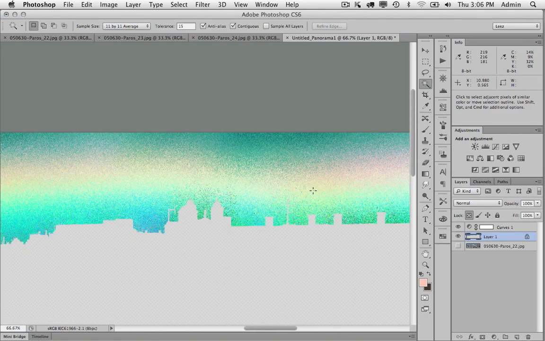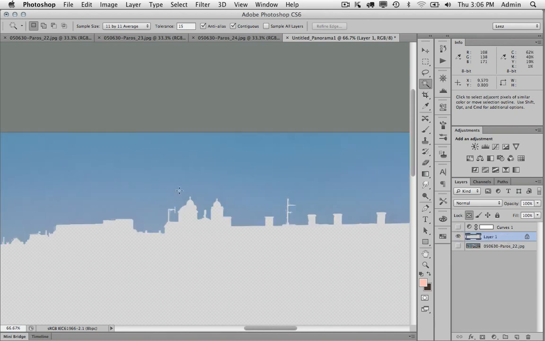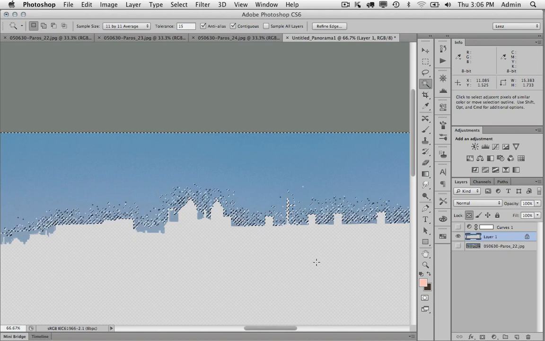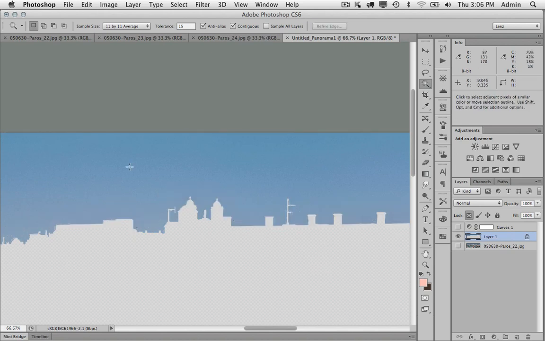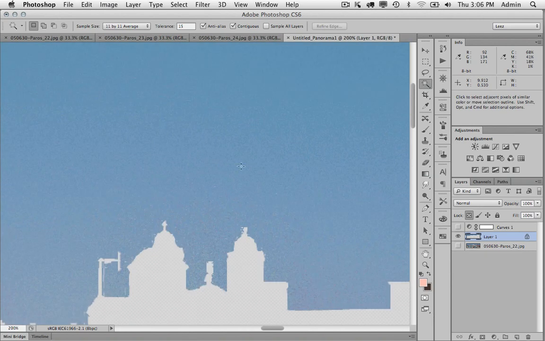You can't really see what it does, but see, this is now what happens to that blue after it's been spattered. It's diffused it, but it's really kind of smooth. The look of the blue, you don't really notice it so much, except here around where these buildings were.